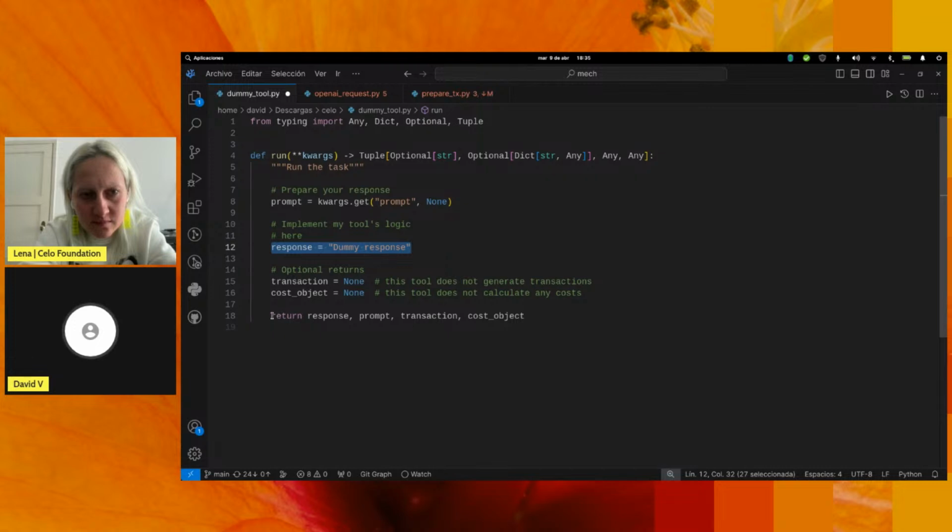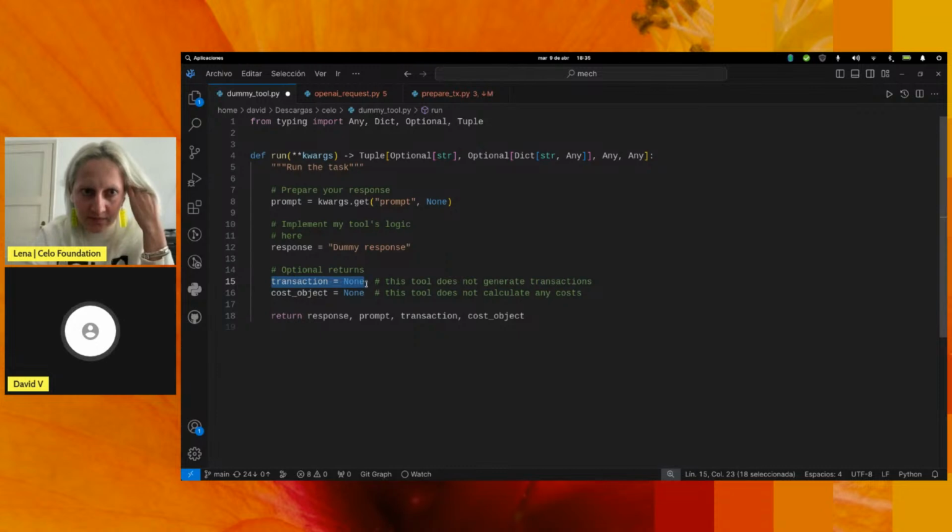And then at the end of your function, you return 4 different things. The first one is the response that we have calculated. Then optionally, this is not mandatory, but I was doing it just for the sake of showing how to do it, I will be sending the prompt back. And then there are these 2 different objects that you don't need to use. I don't think anyone will be using that, but just for the sake of completeness, let me explain.